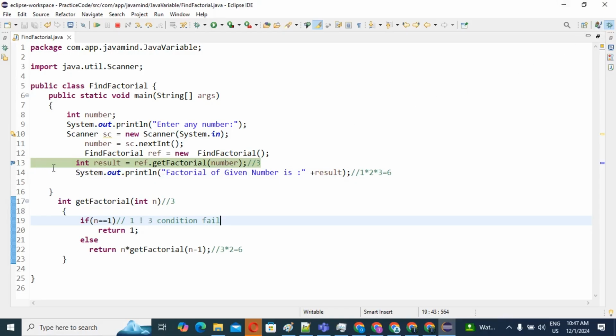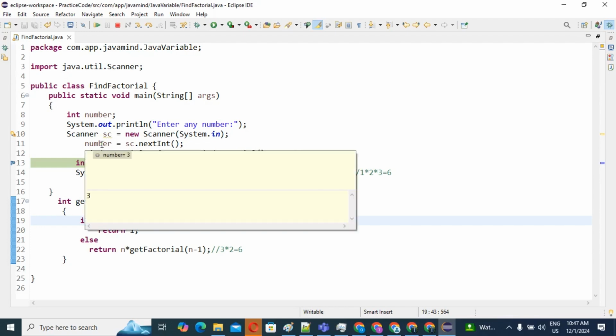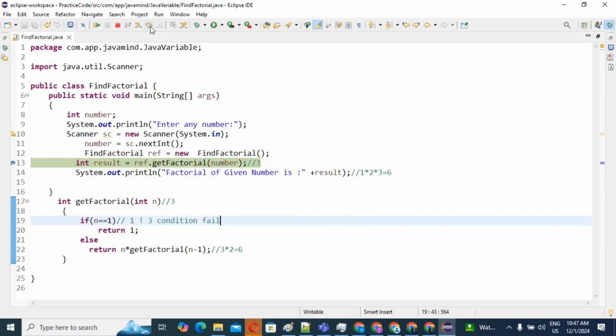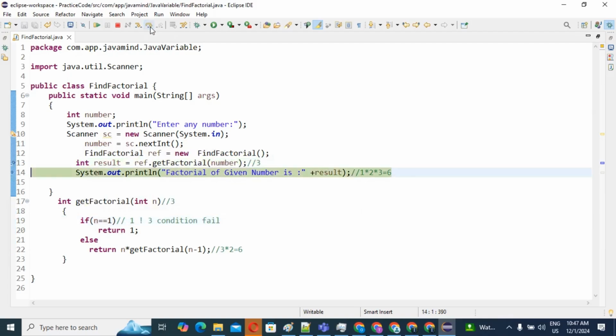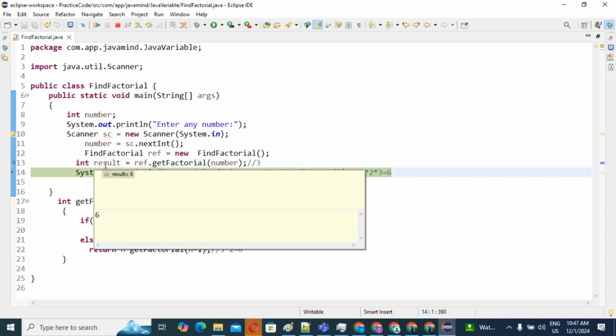See guys, after coming here, you can see as of now the number is 3 because you have entered the number as 3. You entered that you are going to find the factorial of 3. Right? You can see here 3. After that you can go next, right? See, at this place the result is 6, but how it becomes 6, I will explain, don't worry.